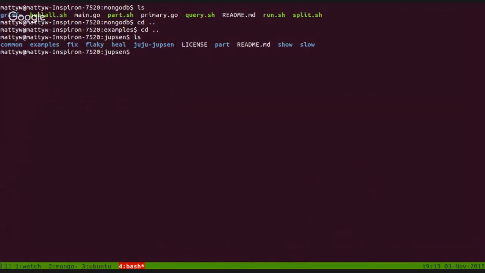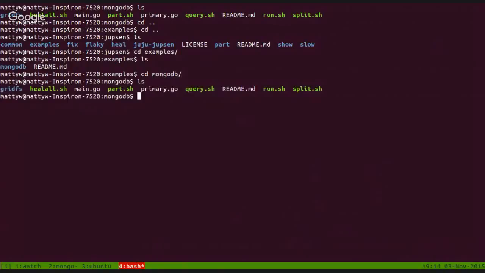github.com/MattyW/Jupson. It's a Go program, so you can just go install it. I've not released binaries of it yet, but I could do if anyone's particularly interested. In this is the top level, and you can see there's this examples directory here, and in here is Mongo, and this is all the code that I'm running tonight. It's all in here, basically. There's also a test in here which does exactly the same test, but it does it on GridFS instead of just a normal collection.